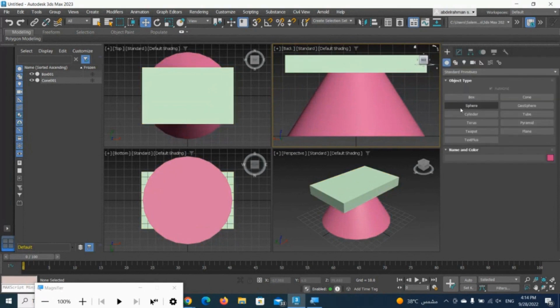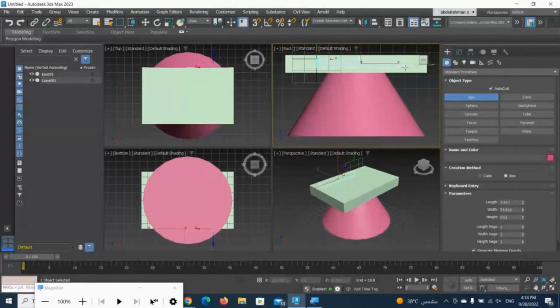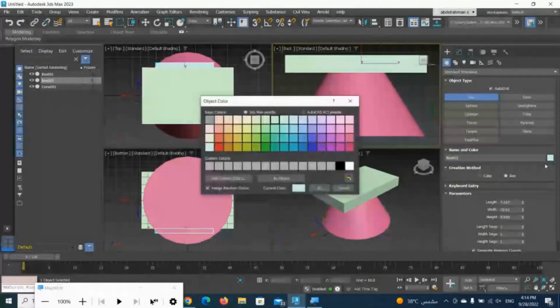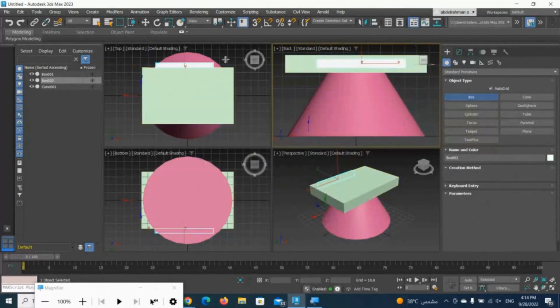I want to make the back different. So let's draw another box on it while the AutoGrade is on. I'll draw it from the back, right above it. So I have this box here, and it's black or white, different from the one behind it, which is red. Now I have a white box.